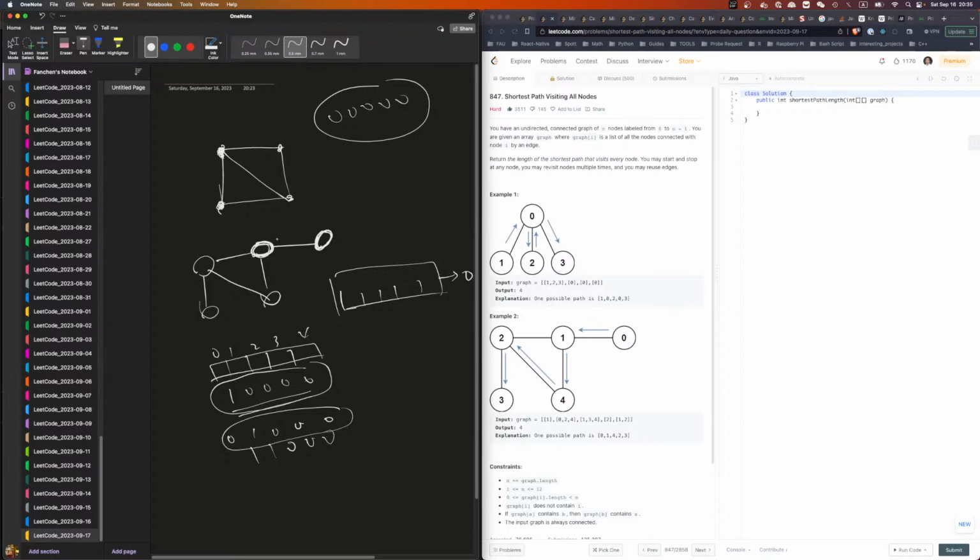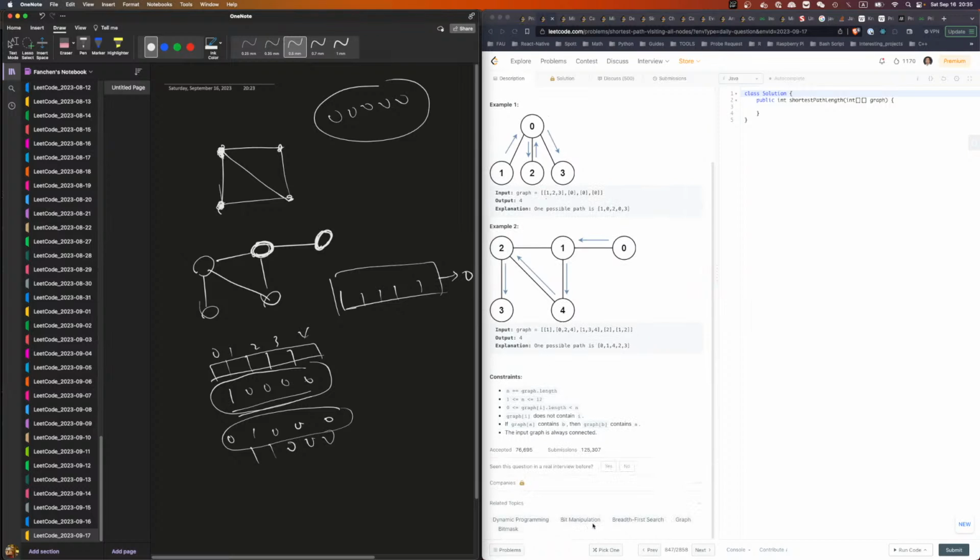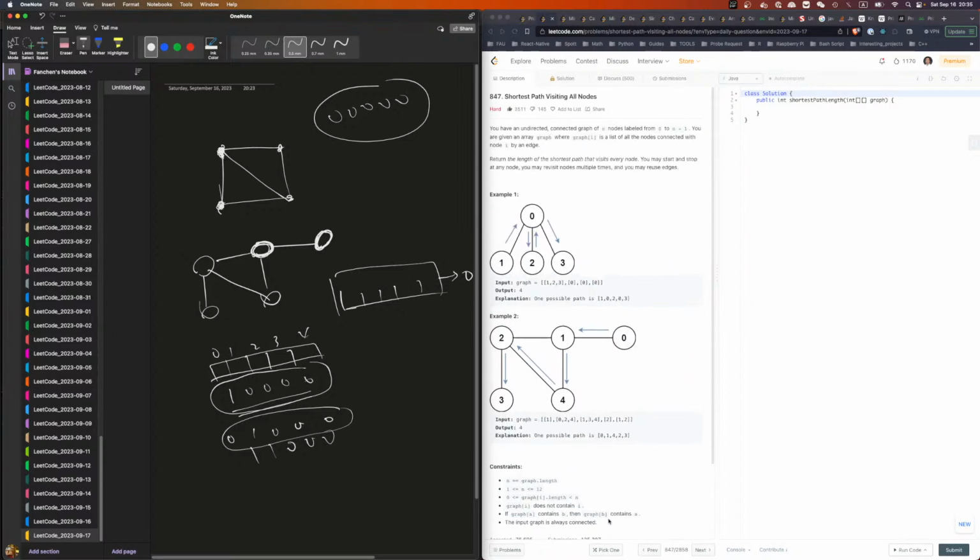Then we need to find. It's not that straightforward. Maybe it's not DFS, right? It says BFS. Maybe we need to go BFS. How do you go BFS though? Because you need to find like a full path.